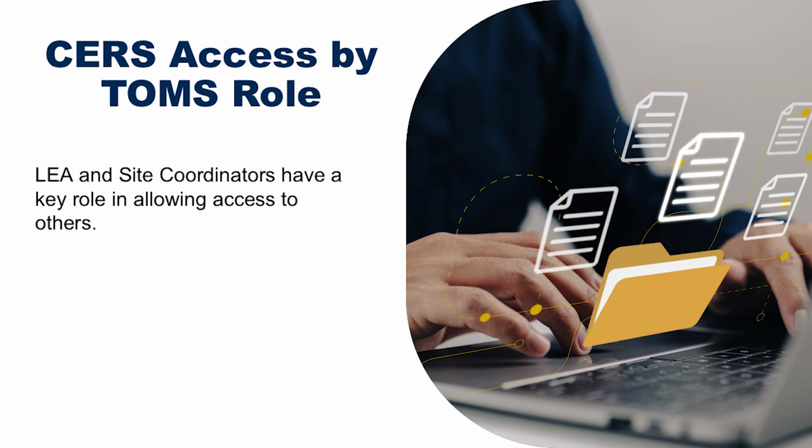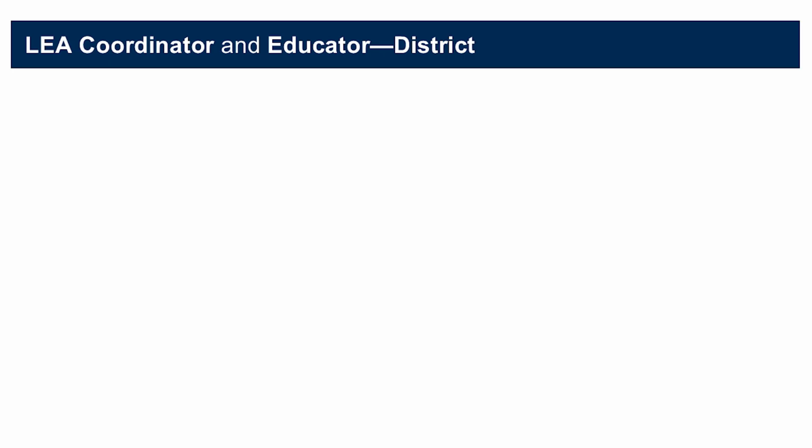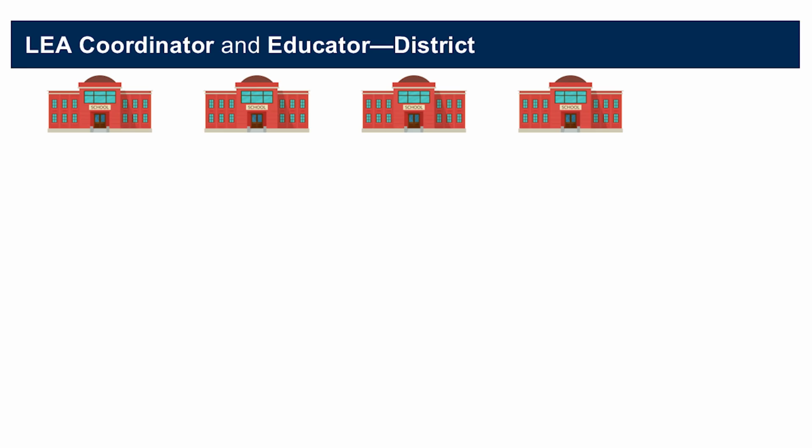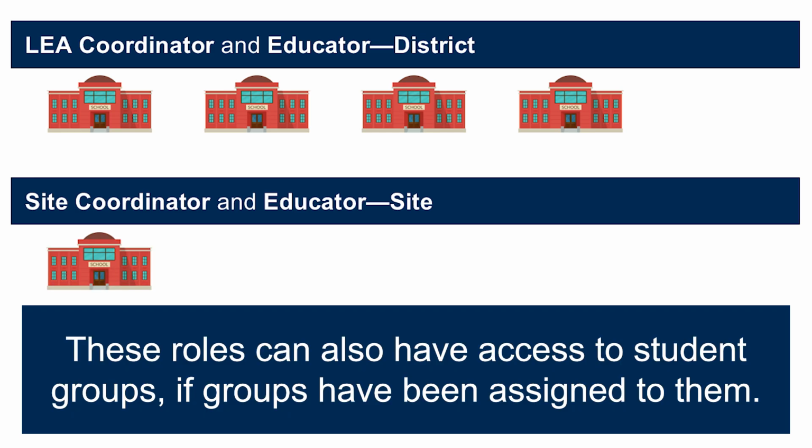LEA and site coordinators have a key role in allowing access to others. When thinking through how roles will be assigned, please take into consideration the level of access needed and student confidentiality. TOMS users with the LEA coordinator or educator district role have access to all students in the LEA. TOMS users with the site coordinator or educator site role have access to all students at the site. These roles can also have access to student groups if groups have been assigned to them.